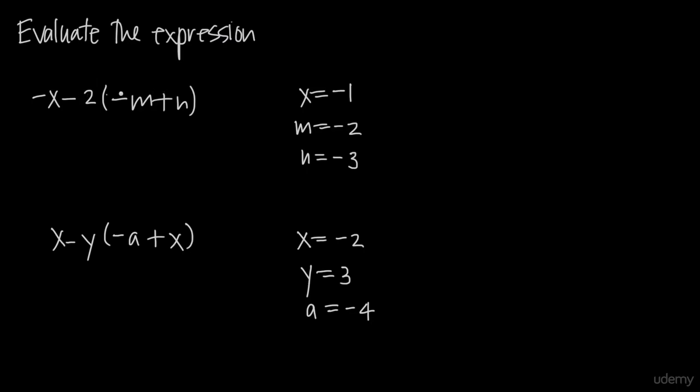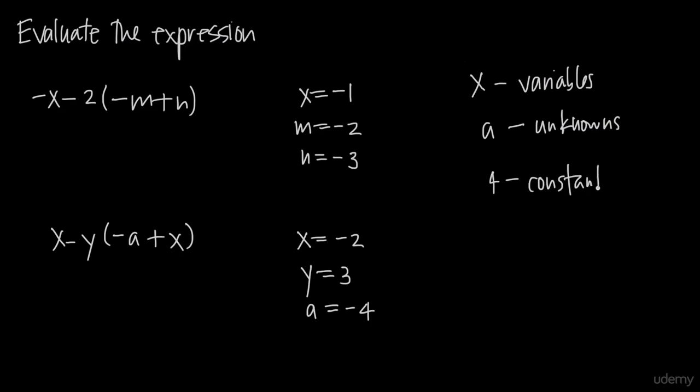One thing to note about the way that we describe values in this expression: in general, any values like x or y, we call those variables. Any other letters in our expression that are not like x and y, but for example are like a, b, m, n, are usually called unknowns. And then the other thing we're going to have are just whole numbers like this negative 2, and those are going to be constants. So we can describe things that way. In this first expression, we have the variable x, and we have the unknowns m and n.